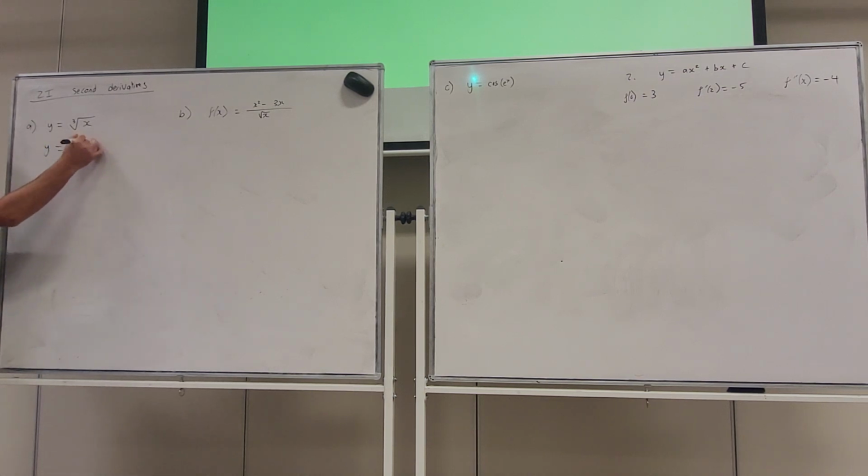First, I'm going to express this as a single power of x, that is x to the power of a third. Now it's ready for me to differentiate. So I will go dy/dx is a third x to the power of minus 2/3. We should be getting pretty good at just cranking out those fractions and operations in our head. A third take away 1 is minus 2/3.